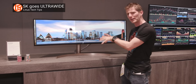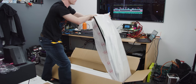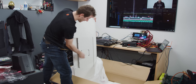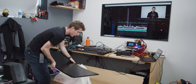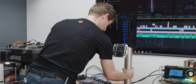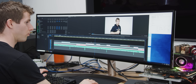My first encounter with this monitor was back at CES. While 49-inch ultra-wides in a 32-by-9 aspect ratio have existed before, what makes this one special is the pixel density - since it's effectively 5K by 1440, it's much higher than the ones that have existed before, making it actually suitable for creative work. It has become apparent that I'm going to need to clear some space - wow, that's a lot of timeline.